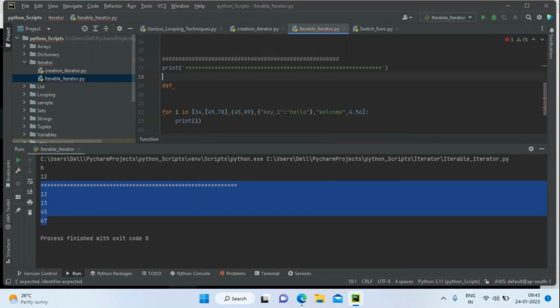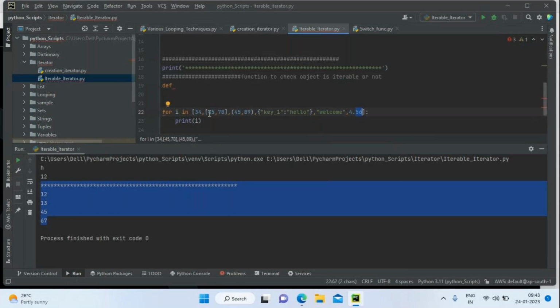For your understanding, I can give some comment lines. Function to check whether an object is iterable or not. 45, 78 is iterable, 34 is not iterable, 45, 89 is iterable, welcome is not iterable, 4.56 is not iterable.